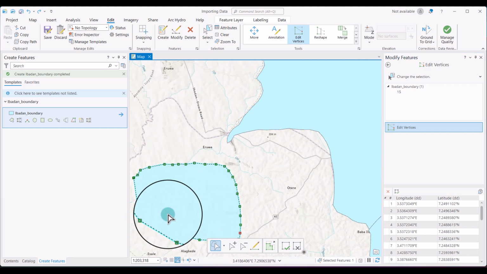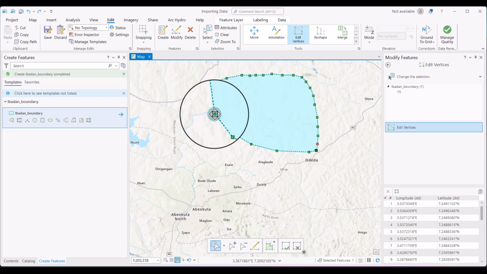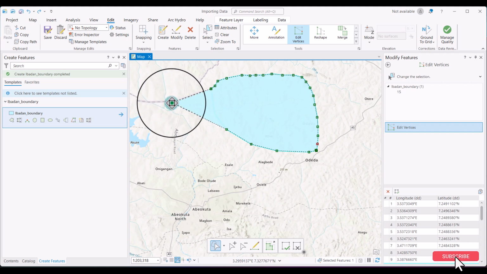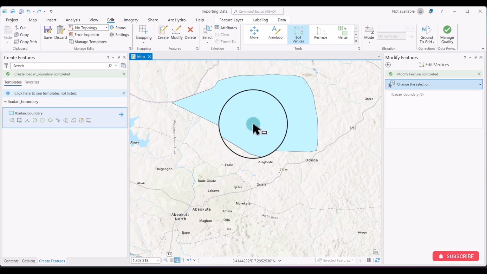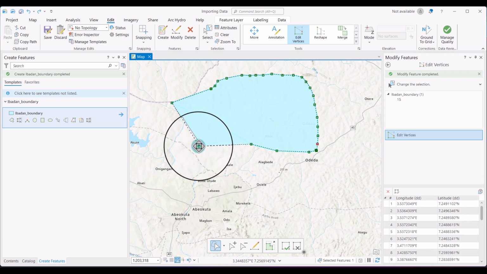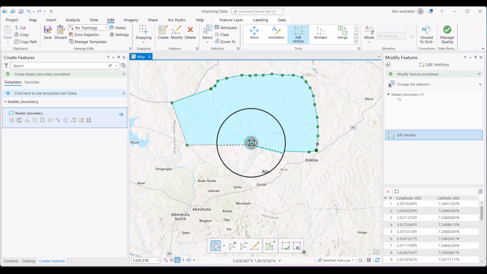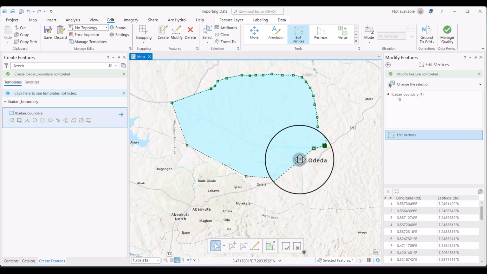Probably I want this polygon to extend up to this point, then I can click any of those points and drag it towards where I want it to cover. I'm going to click it again and drag this one until I'm satisfied and okay with how I want it to look like.